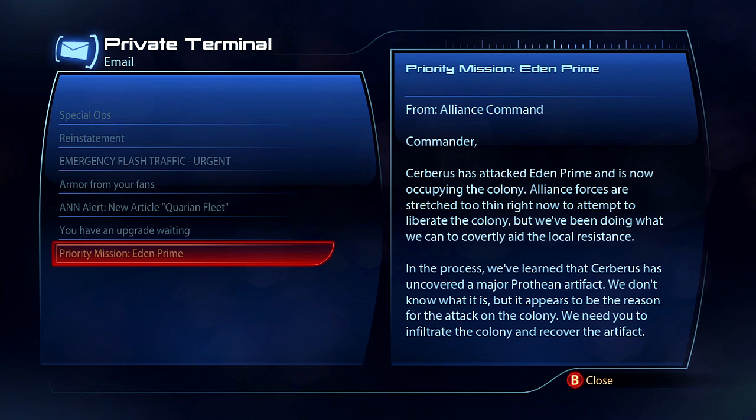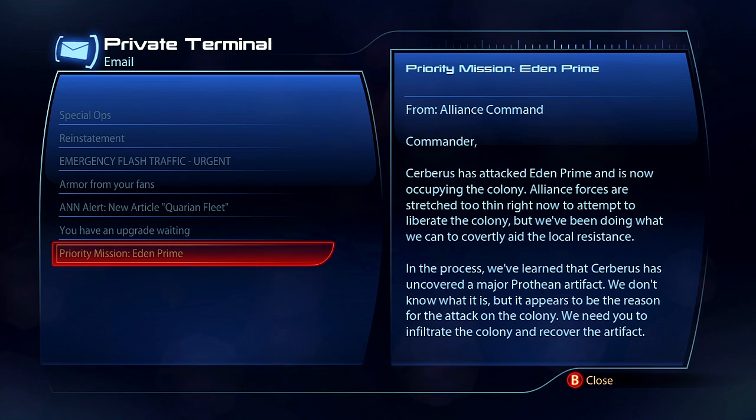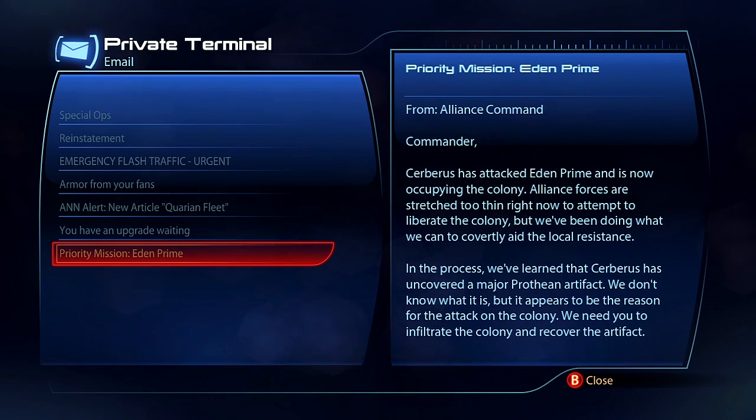And our priority mission from Alliance Command. Cerberus has attacked Eden Prime and is now occupying the colony. Alliance forces are stretched too thin now to attempt to liberate the colony, but we're doing what we can to support local resistance. In the process, we've learned that Cerberus has uncovered a major Prothean artifact. We don't know what it is, but it appears to be the reason for the attack on the colony. We need you to infiltrate the colony and recover the artifact.